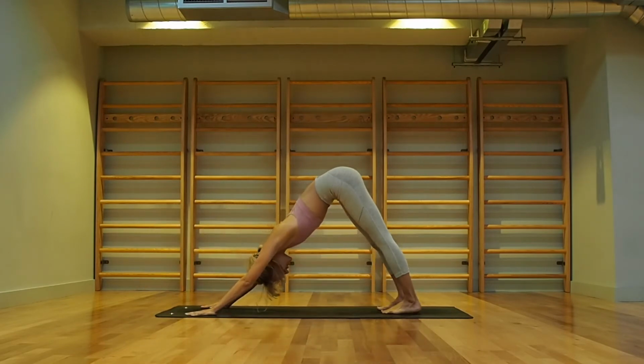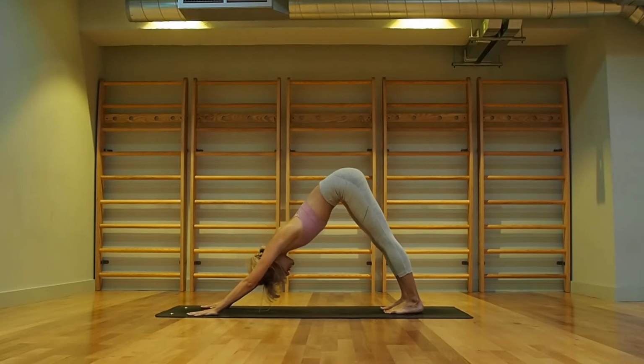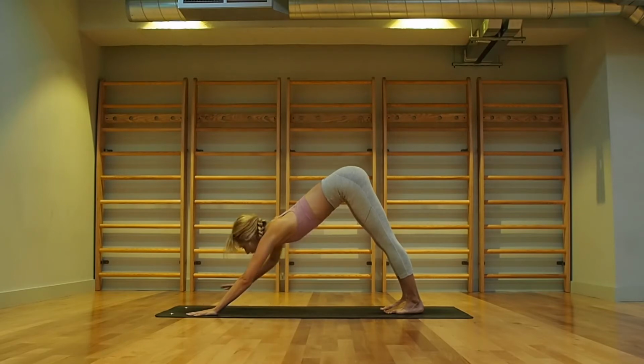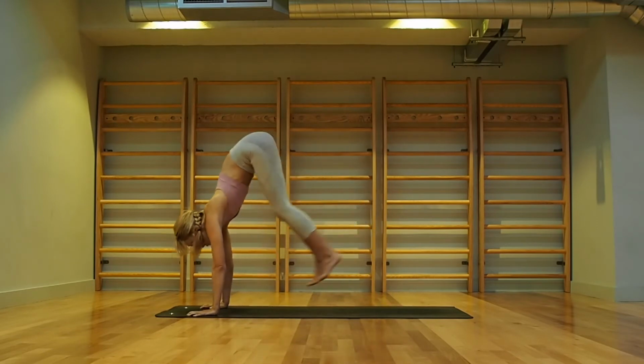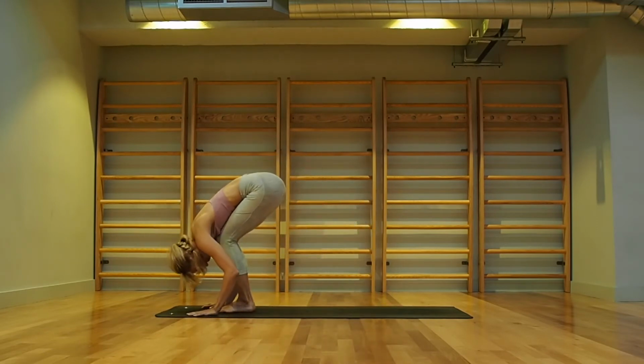Told you it was a strong one, so nice deep breaths. Inhale, two, three, four. And exhale, two, three, four. If your heels are down, think about engaging your quadriceps. Lifting up, so you engage with the front of your legs. Inhale, bend your knees, look forward. Exhale, step or jump to the top of your mat.